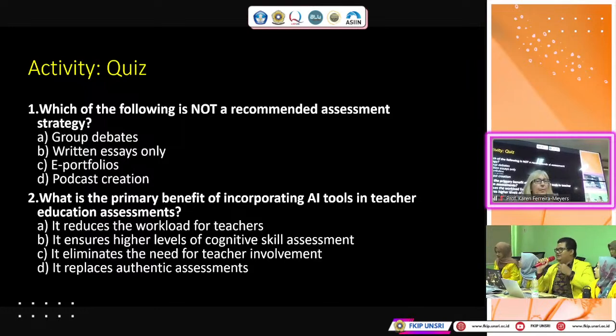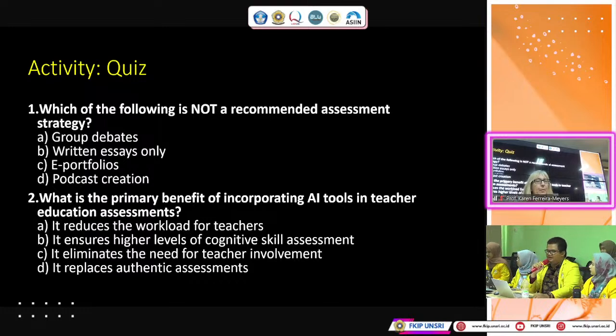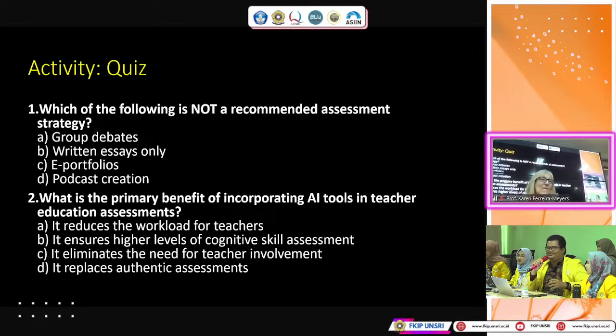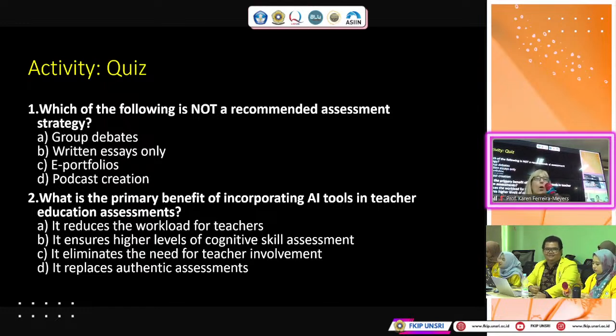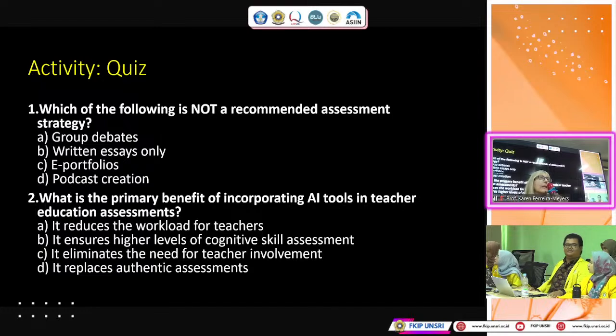It's reduced, because especially in Indonesia, the teacher has many job desks, in learning, administration, and others. So I think the answer is A. Reduce the workload for teachers, so teachers can focus on other job desks. Okay, thank you. Okay, is that the main benefit of having AI tools? Let's think about it. It's definitely an important benefit. Yeah, I agree with that one.